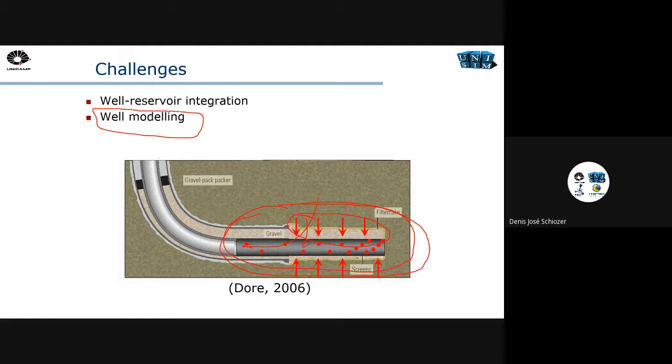But for a new field where we have to forecast the production in wells that we didn't drill yet, then the well model is very important. And I strongly recommend, when you do this type of study, to put uncertainties in the well behavior, not only in the reservoir properties like porosity, permeability, relative permeability, but also in the productivity, injectivity, and so on. I will talk more specifically about these well models and how we consider these things.